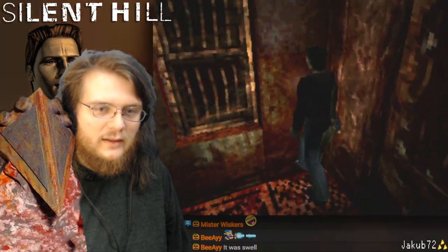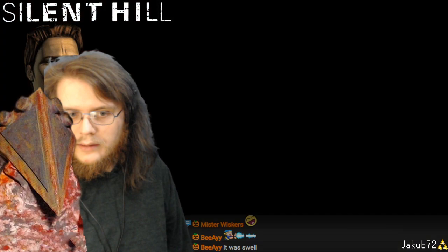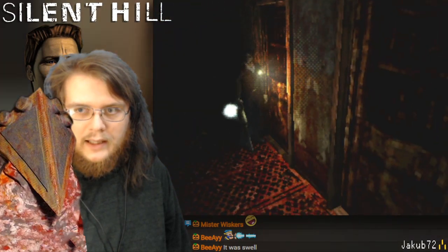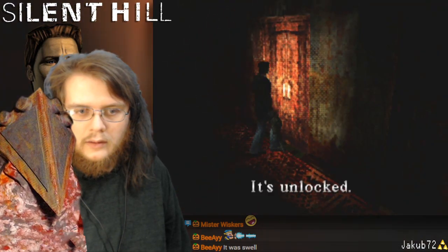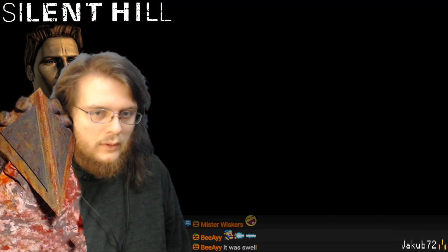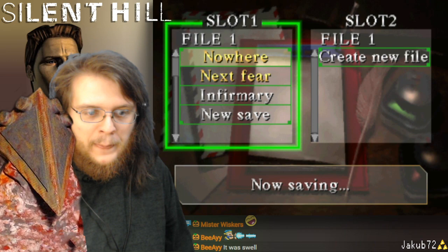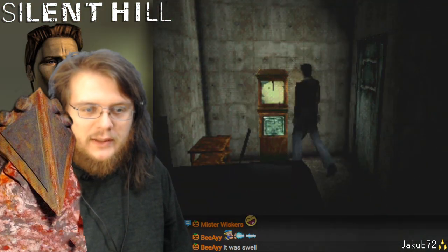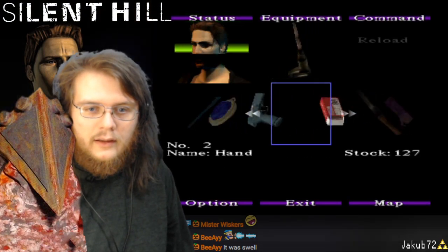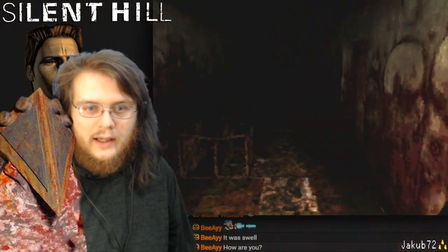I think I came from there, right? I still have a screwdriver, so I'm guessing I can do something with that. Might as well save. I also found this little box thing when we solved that puzzle, that blue looking thing, and it flinged out a key. The key of Haggith, or whatever it's called. And so I opened the door to the elevator. So we got that. That's about it.